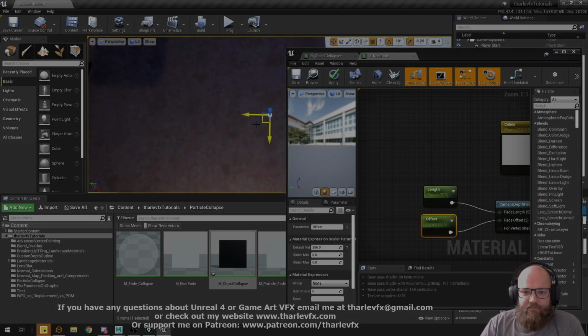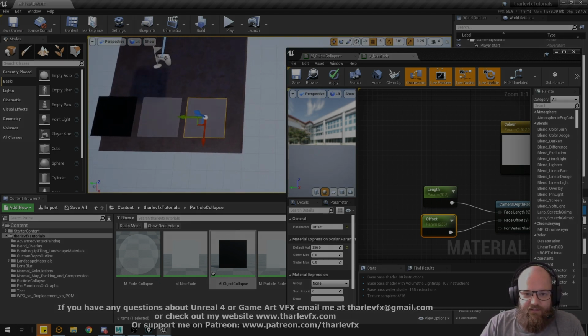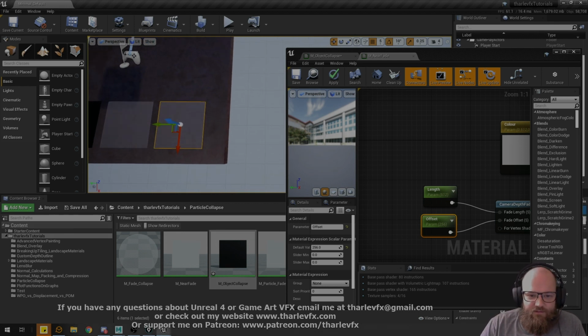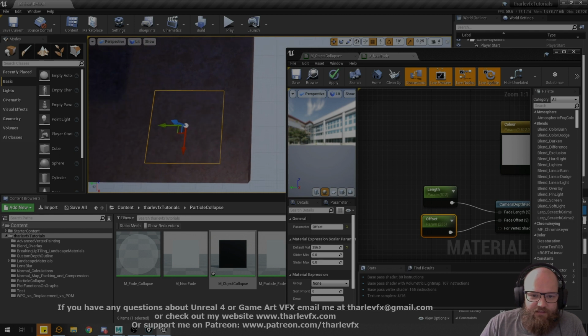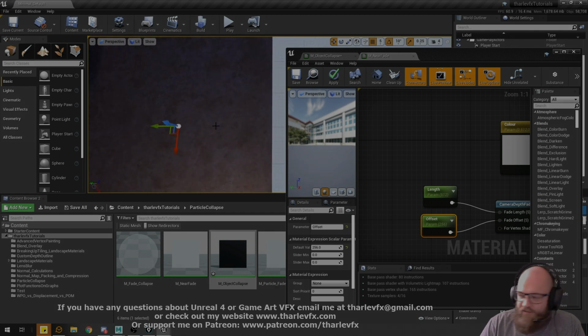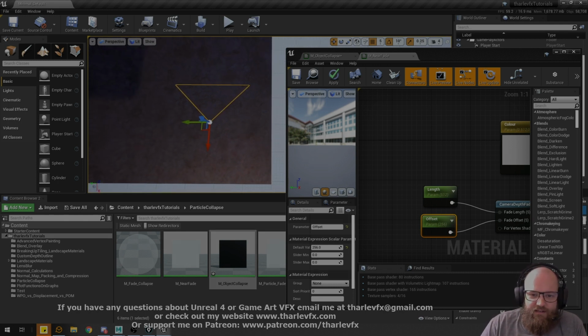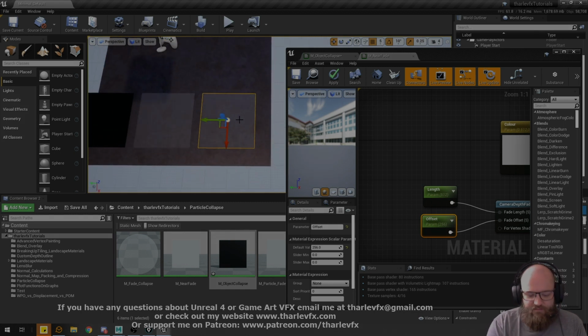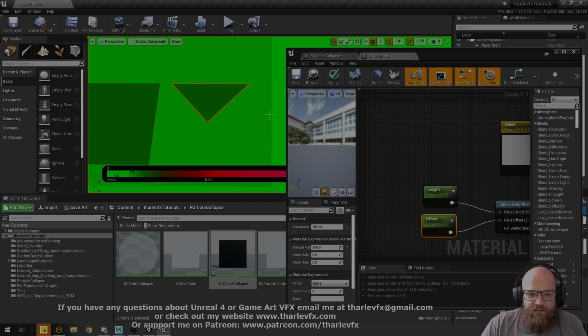So here we are. I can control my camera, have a plane. As I zoom in towards it, at some point it's just going to fade out completely. And as soon as it's faded out, as soon as we know that the opacity is 0, we know we're not rendering, we can just collapse it down to a single point, and we don't have to pay the opacity costs. And there we are.